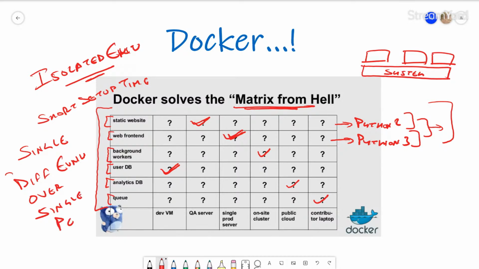So these are the three things that Docker is providing to us. So let us now look at Docker and how it is providing us with these concepts, and how it is able to solve these things. So let us look at that as well.